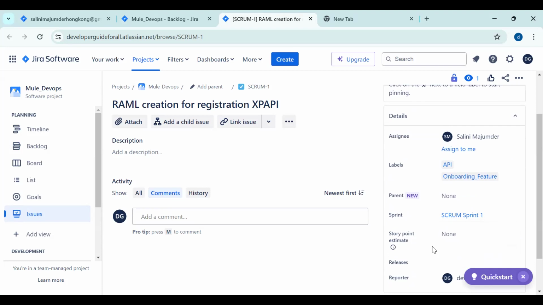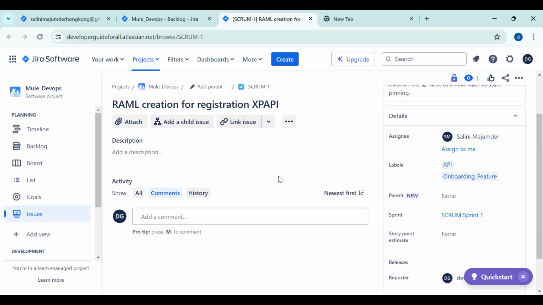Scrum, like who is creating the ticket. Let's say your lead is creating the ticket, or the Scrum Master is creating the ticket, or you are creating the ticket. So anyone can give the story point. That story point should be based on the complexity of the task. But at the same time, you should be able to justify how much story point you are giving. If your task is very simple and you are giving 5 story points, someone can challenge you.